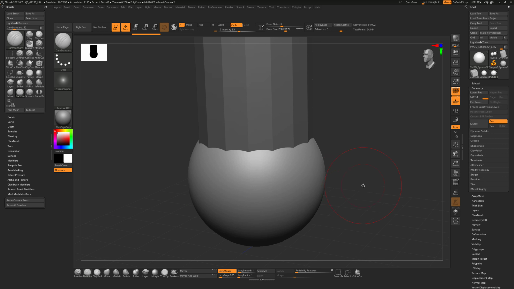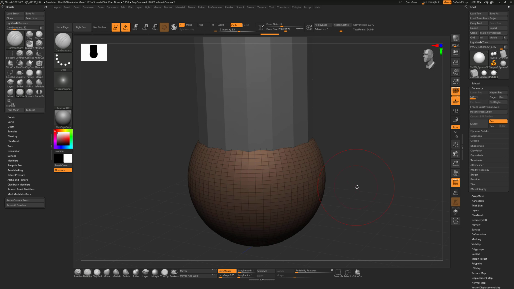There's a whole lot more geometry, and we can step up and down in the subdivision levels. So if you hit Shift D, that drops you down in this slider, and if you tap D, it goes up to the next subdivision level, and I'll hit Shift D to go back down. Let me explain what's going on here. Whenever we divide, it's got this subdivision smooth modifier on there. So it takes every single one of these quads and divides it into 4 quads, and it does a smoothing algorithm on it. So it adds more geometry.